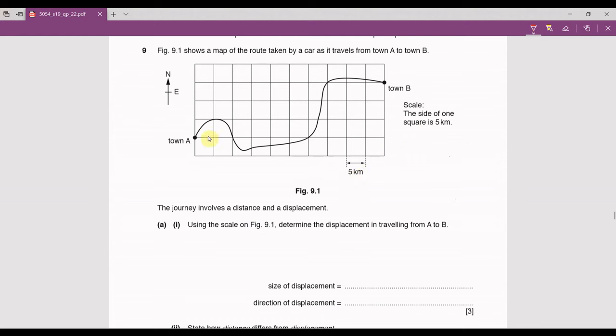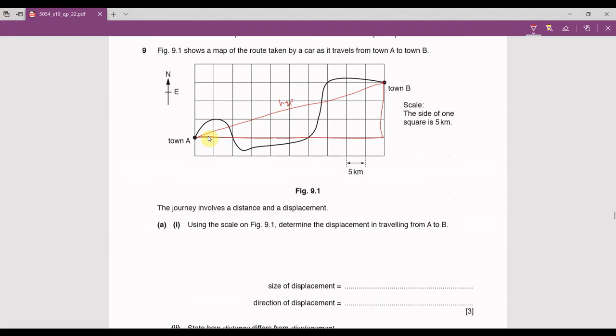Now the displacement, first of all, that you need to understand is the displacement is distance in a straight line, the shortest distance in a straight line between 2 points. So this is going to be your displacement. So if you draw that what you have is basically a right angle triangle. You have a right angle triangle, and basically you can calculate the hypotenuse of the right angle triangle to find out the displacement.